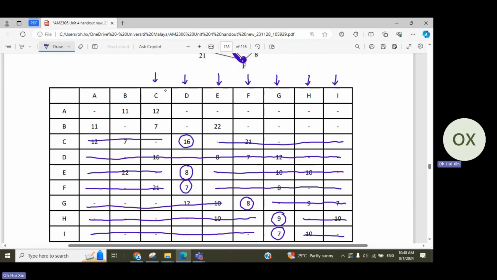Okay, so now the columns left that we can look at is all of these, you don't have any choices, right? So which means that you are comparing among 12, 7, and 22. So the smallest number is 7. 7 brings us to B, arrow at B, strike through B. Okay, and now you realize that for the last number that you are comparing, because all these are crossed already, so only 11 and 12, and the smallest number is 11. 11 brings us to A, so arrow at A, then you strike through the entire thing at A.